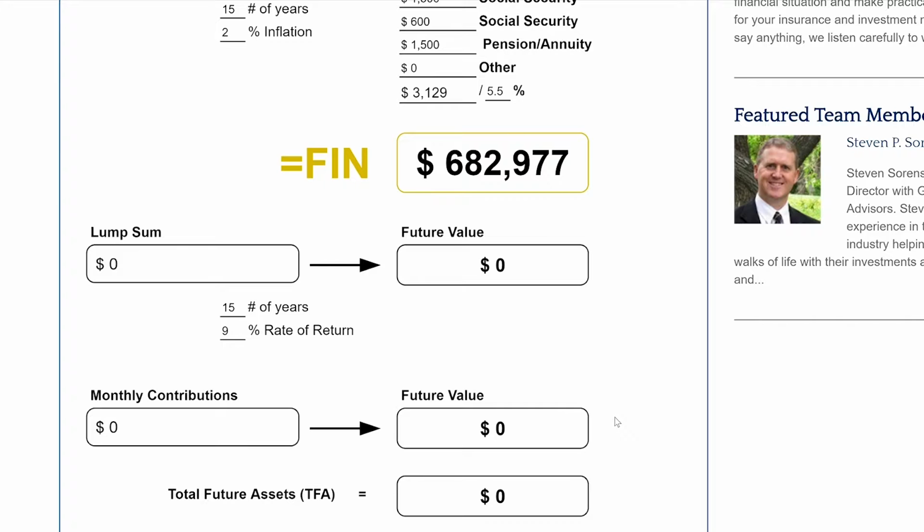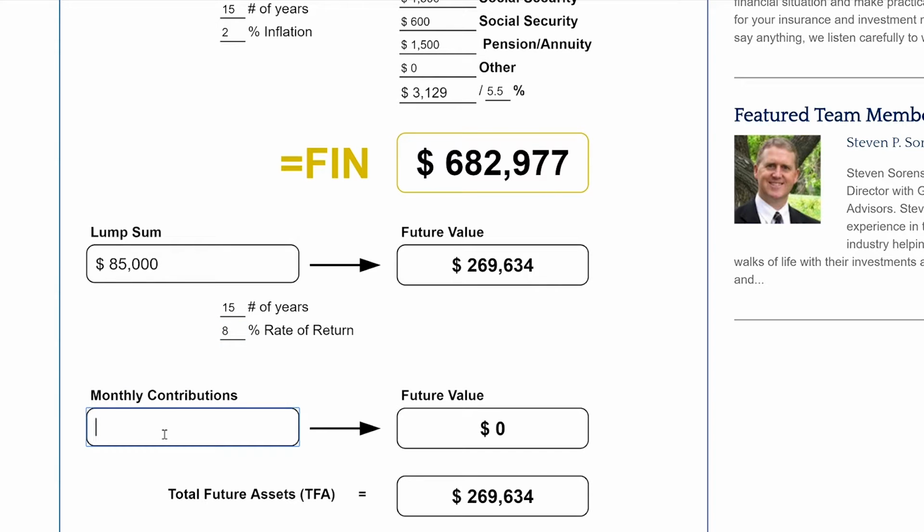So the second part, we're going to scroll down here, is: am I on track? The lump sum it's asking for is if you've got some money already saved for retirement. We're going to use an $85,000 example here. What this does is project over the next 15 years what that $85,000 is going to grow into, or what the future value will be at an assumed interest rate. We're going to change that to 8%. At 8%, if my lump sum is growing for the next 15 years, it's going to grow to another $269,000 of the $682,000 that I need for retirement.